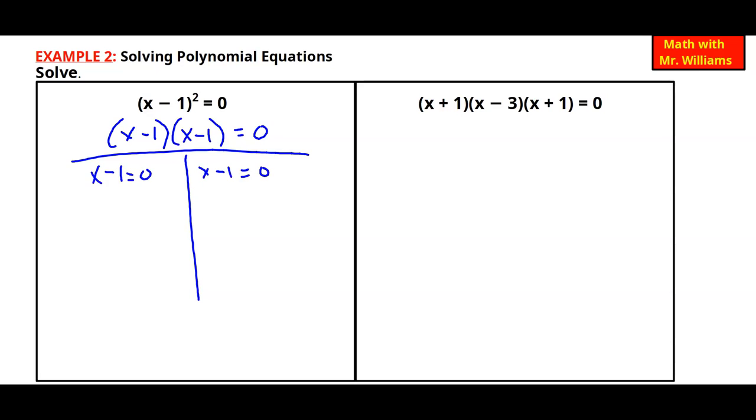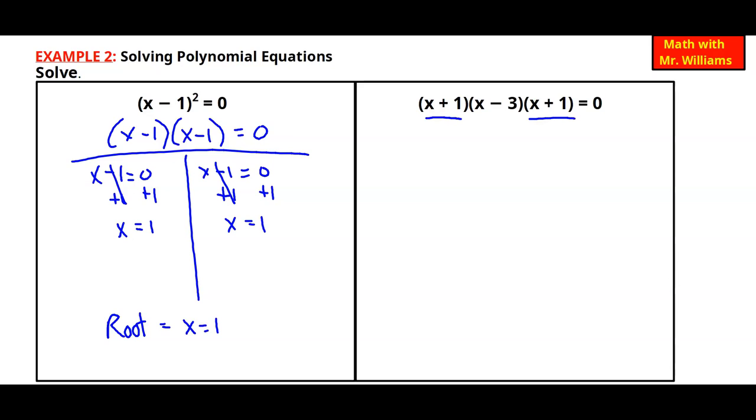Okay, I'm going to go ahead and cancel out using my inverse property, and I'm going to add 1 on both sides, giving me x equals 1 on the left, and the same thing on the right, x equals 1. So this has repeated roots of x equals 1. All right, on to the second one. Here we have 3 binomials that would equal 0 when they're multiplied together. So we can see these 2 are repeated.